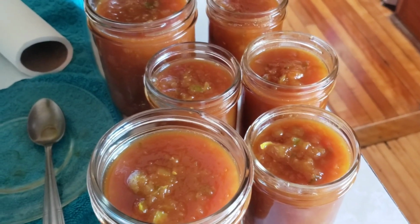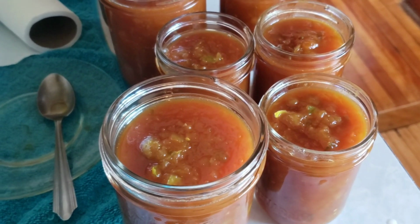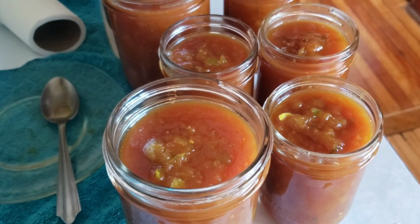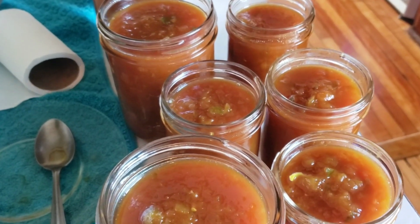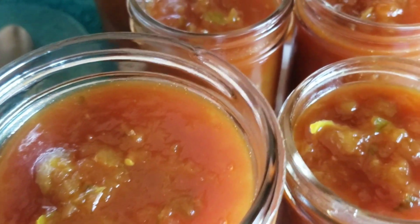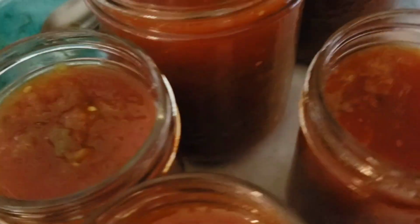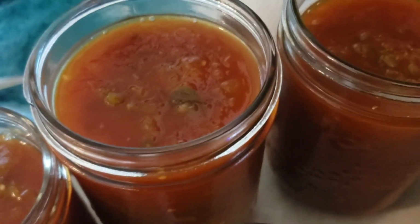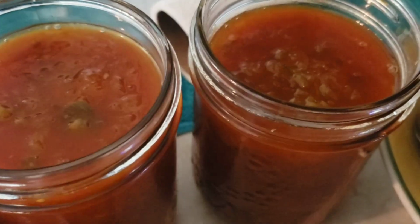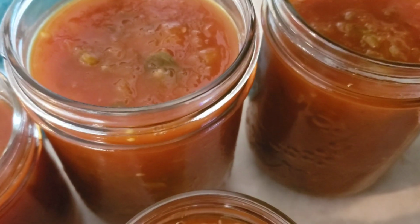So my jars are ready to go here. I've added the relish, I've debubbled, and I've also wiped the rims clean and also checked for cracks. These are brand new jars, but you never know. While you're wiping down the jars, you can always feel for any indentations in the jars because that could affect your sealing on your cans. So I'm just going to go ahead and put the lids on and I'll show you what that looks like.